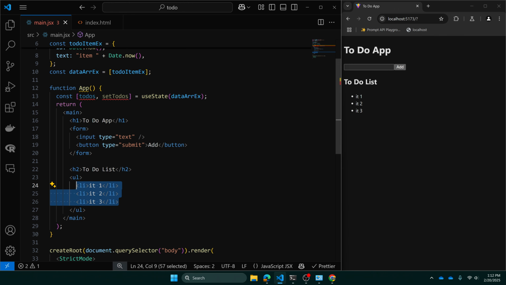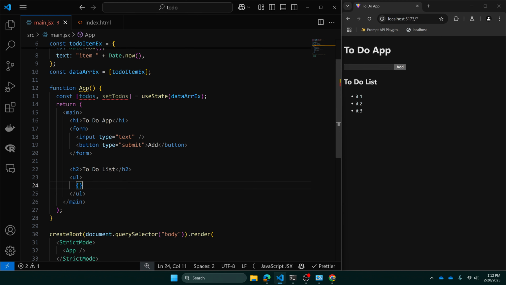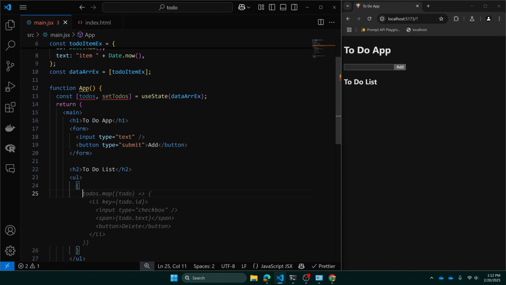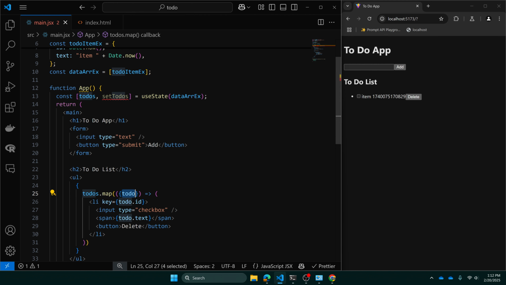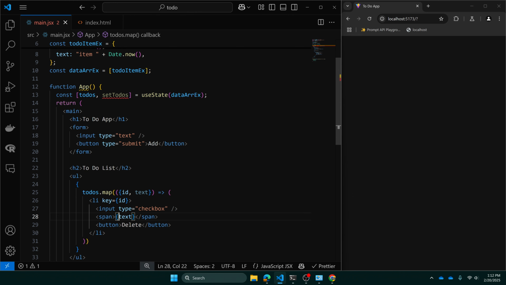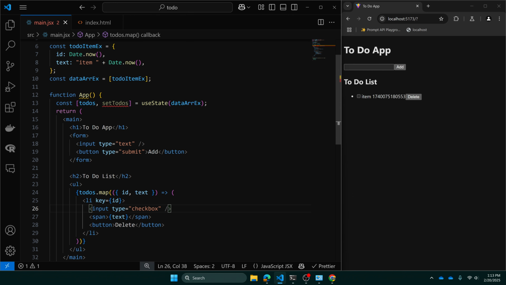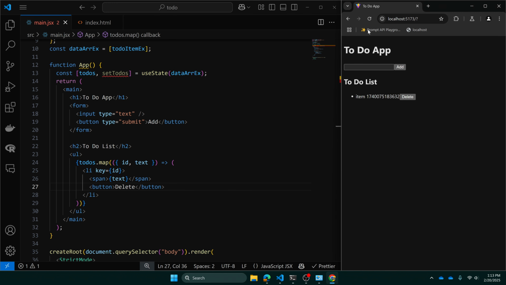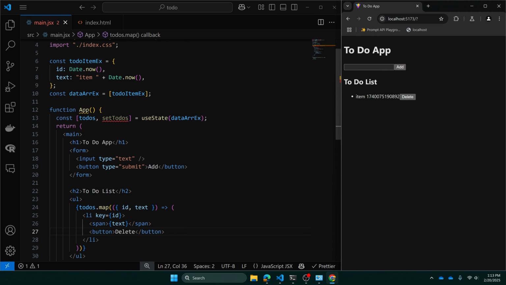And then in here, we'll just map over our list items. So we'll do curly braces and then todos.map, map the to-do. We'll pull out the ID and the text, and then we can do ID and text inside of this. I don't want a checkbox. I will want a delete button, so that's actually not a bad idea. And we see that time it was created being unique every time, since it just gets created once. It's going to be the same over and over.